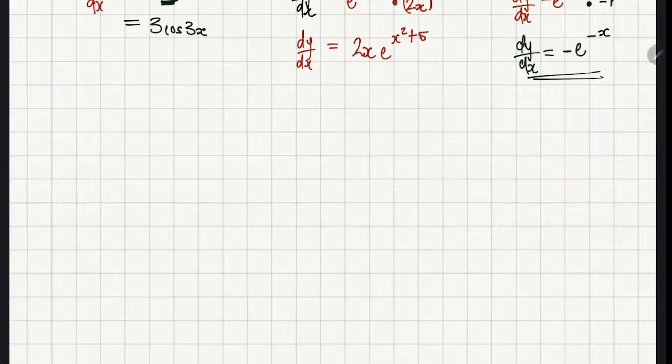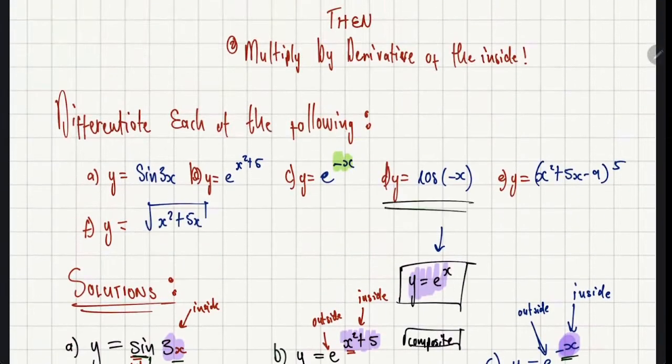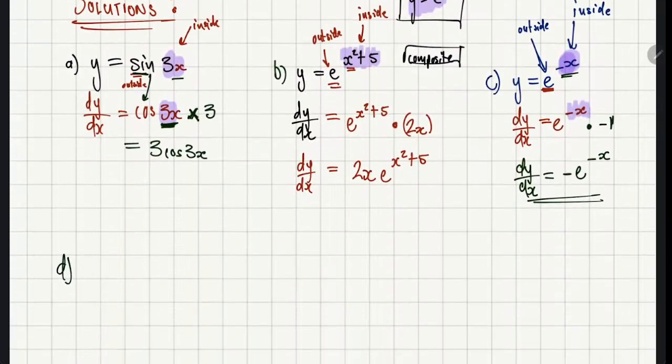Now we can move faster. You should do it until you are moving fast. Y is cos negative x. Everybody will see that they changed our x, so it's no longer a trig function. It's now a composite function. And because this negative x took the place of x, it is the inside, and this cos is the outside.